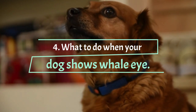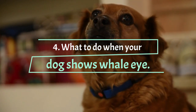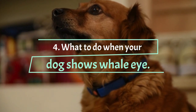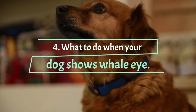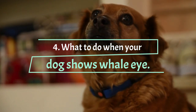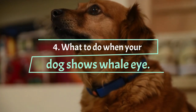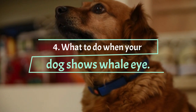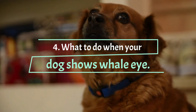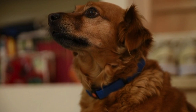What to do when your dog shows whale eye? If you see that your dog has whale eye, the first thing to do is determine what the trigger is — did your pup see another dog that was scaring him, or is someone yelling? Once you figure it out, remove the trigger and help redirect your dog's attention to something he likes. You hope your dog forgets about the trigger, and at the very least you prevent your dog from progressing to a potential bad reaction. Whale eye in a dog is more than just a meme — it's a way for your dog to communicate with you. Knowing what it means and taking the necessary steps to help your pup are great ways to strengthen your bond.